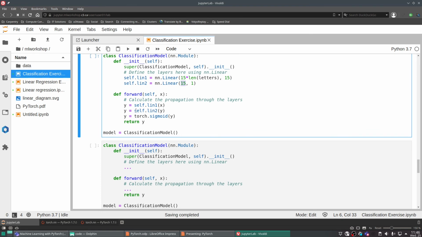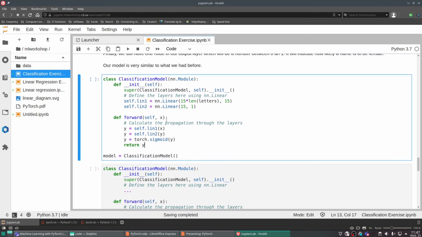So the output of the second linear layer is just a single value. And then I put that in the sigmoid function that I mentioned before. When you do binary classification, sigmoid is the best one to use. So I take the output of the second layer and put that in what's called the activation layer, the sigmoid function, and I get another value y, and then I return that.